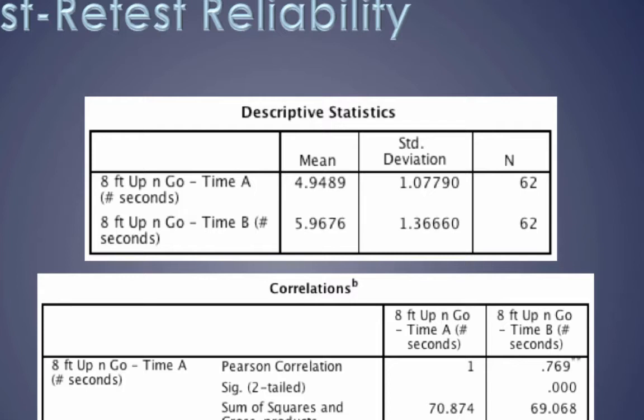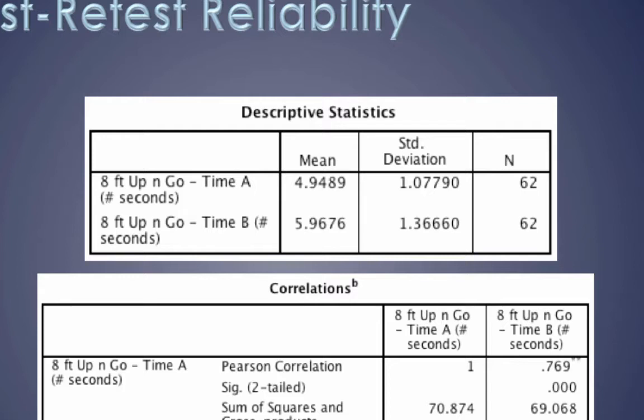I have about 100 research participants coming in over the next month, and I have about 40 research assistants who will be collecting data on all of these study participants. One of the measures that we have our participants partake in is called the 8-foot up and go. I have my participants sit down in a chair, and when I tell them go, they get up out of the chair, walk around a cone 8 feet away as fast as they can without running, and then sit back down. And I time them.